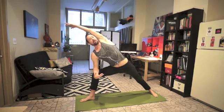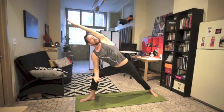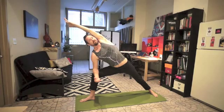Now unfurl your top arm up alongside your ear. Make sure it's not up here. Try to really bring it close to your ear. And then swivel your heart open, chin to armpit. Stretch it out long for a moment. Beautiful.